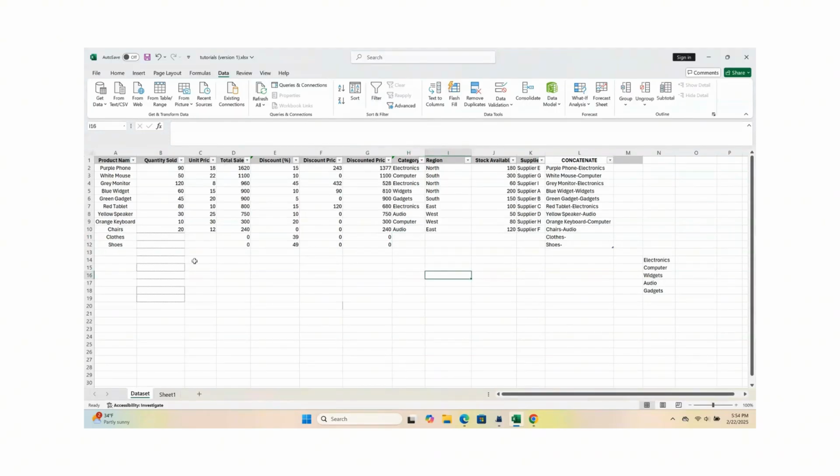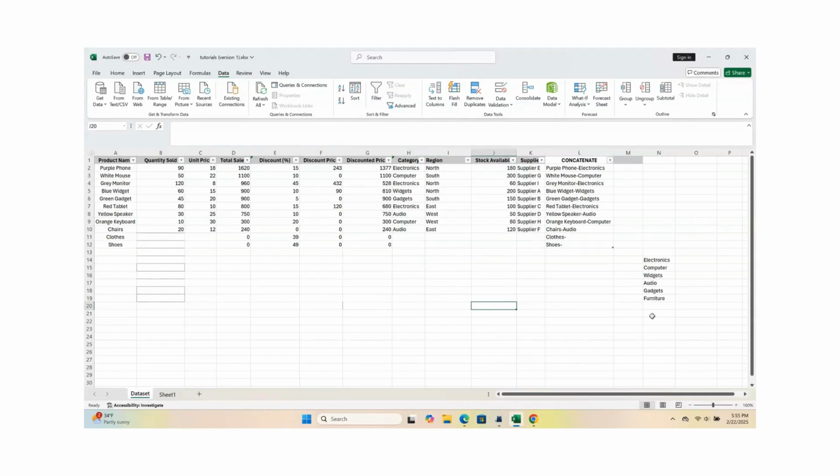Now imagine we've added some new product names to it, and the category of the new product is not part of what you created already, so you need to add it up to what you have here. So let's say the chairs fall under furniture, so I'm going to enter furniture over here. When I enter furniture, among my drop down there should be furniture, but as you can see, there's no furniture over here.